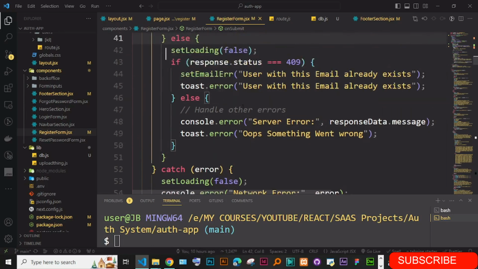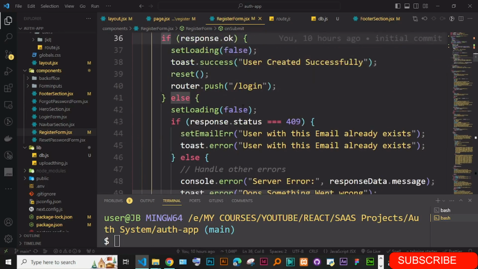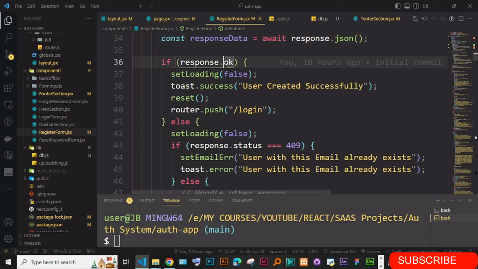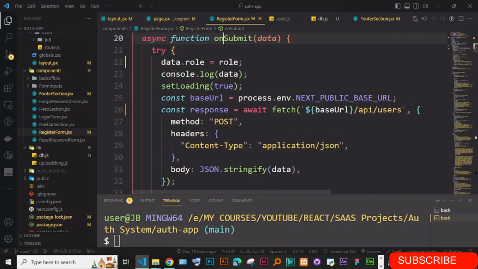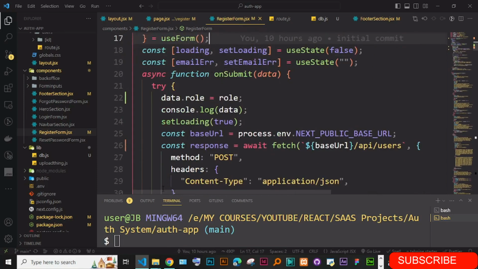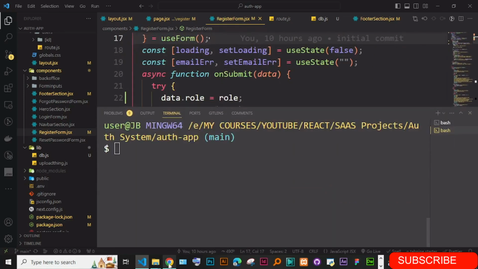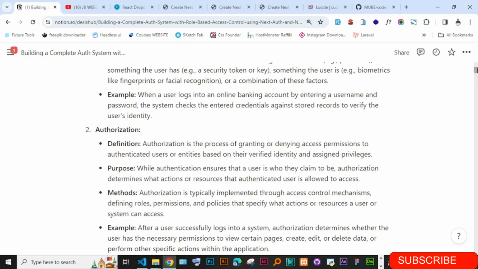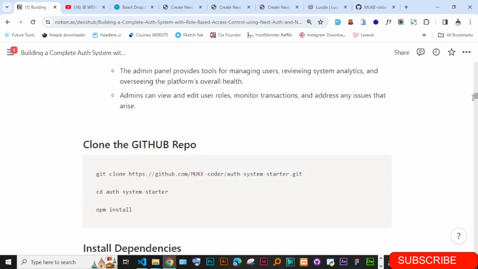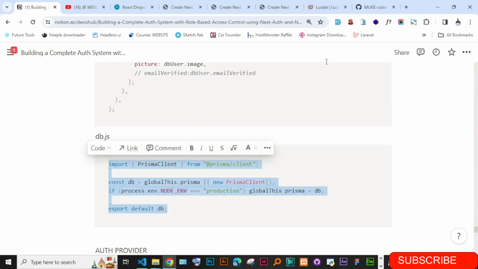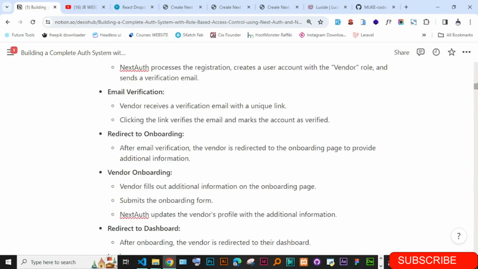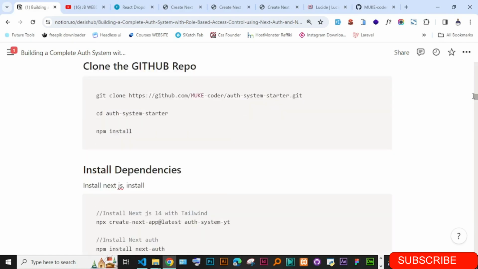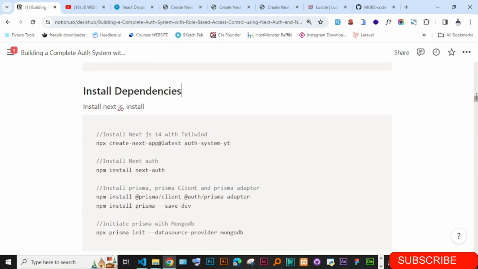Now what we want to see is if this system works. To make sure it works, we have to create a user. To do that, I'm just going to make sure you have Prisma installed. So I will scroll back up. After this one, you will see here where I said install dependencies. So make sure you have these dependencies.